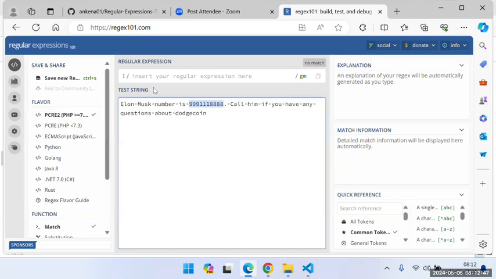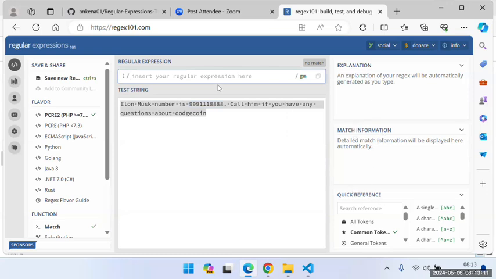On regex 101, we basically create regex commands, and those regex commands we apply on a certain string. In this box, we write some text, some string, and the commands we enter over here. On the right side, you see three sections: explanation, match information, and quick reference.